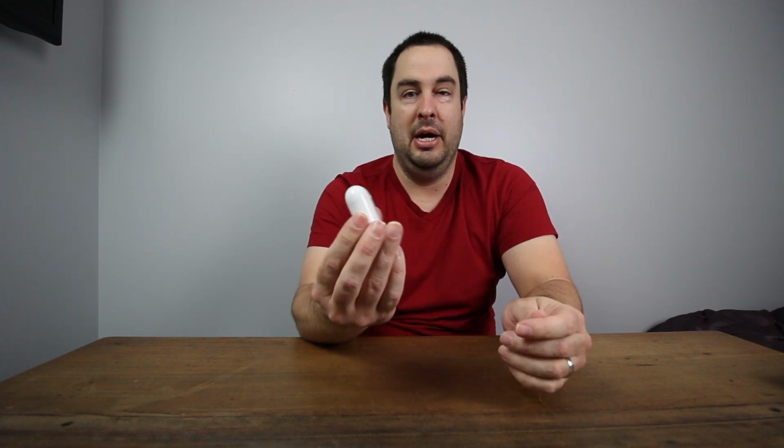I believe they're finally going to release it pretty soon here. There's no release dates quite yet, but if I had to guess, maybe this year they'll release it or at least announce it again. As of this day, too, they have not released the AirPods 2. What we thought would be coming pretty soon would be AirPods 2 with a wireless charging case. Currently, they have not been announced or released yet, so we're still waiting on those as well. But my AirPods, they're fantastic. I love them. If you don't have any, you got to check them out yourself and purchase them. They will not let you down.